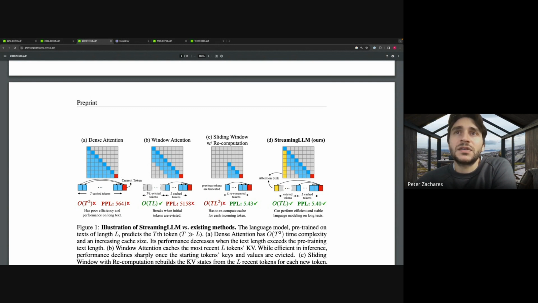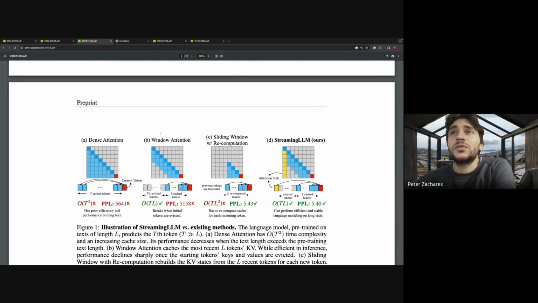And that is both very slow, and it has T squared performance on text. So that means that based on the sequence length, it takes T squared amount of time. And then it has a very high perplexity. This is because I think it has to do with how long the context window was during training. So for this example, the context window is I think four blocks. So here, when the model sees a lot more blocks than it was trained on, it really struggles.